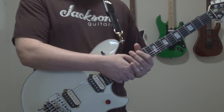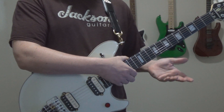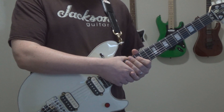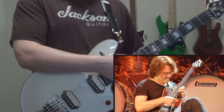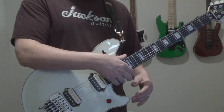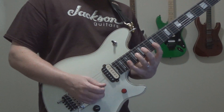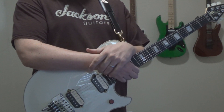Another option is just finding a place on stage where you can sit. For example, a lot of times you'll see Eddie — especially when he does the Eruption solo — go sit on Alex's drum riser. It's a very convenient place to sit on stage, and it sets him up much more comfortably when he wants to start doing his wide stretch licks during the extended Eruption solo.